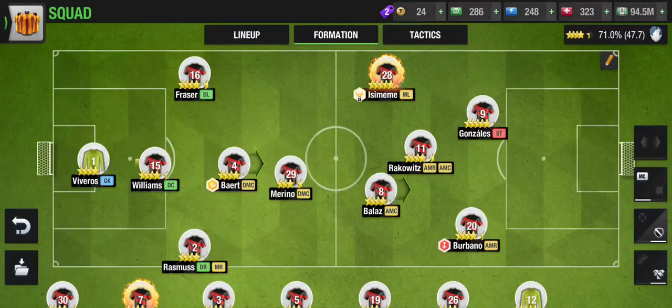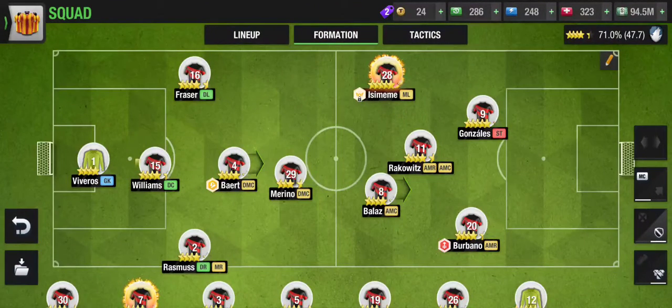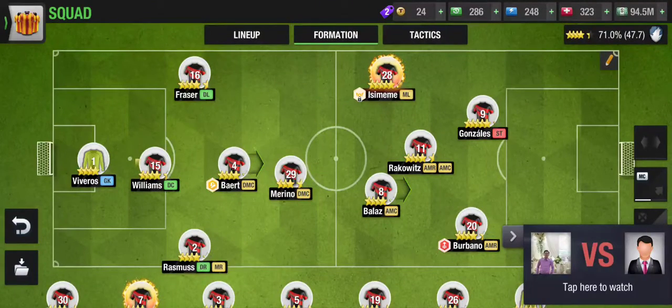So that's our strategy. All their midfield is right footed. Our midfield is also right footed, so it should be a pretty fair contest there. Our left mid, Isimim, should be wide open on the wing to do whatever he wants. And Burbano, I put him in that attacking role beside the striker. So essentially, we are playing a 3-2-3-2.